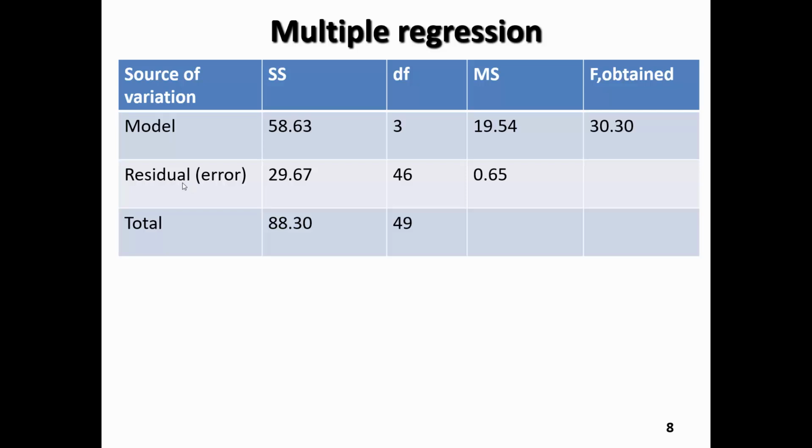So the residual represents, once again, that difference between the actual observed data in the data set and the predicted value by the model. If the residual value is relatively small compared to the model, then our model will have very high predictive power. And how can the ANOVA table indicate that? It's indicated by the variance terms. So remember, the sum of squares is what is calculated first, and then that's corrected by the degrees of freedom associated with each of the sources of variation.